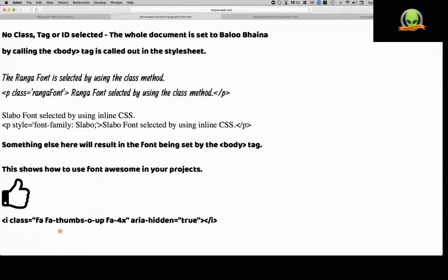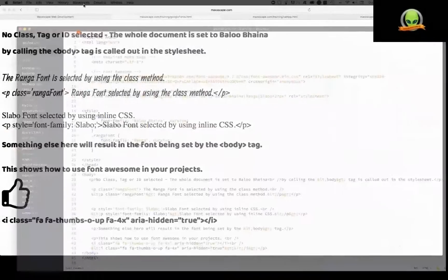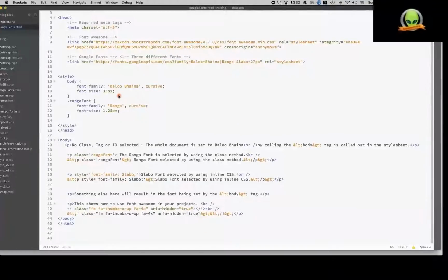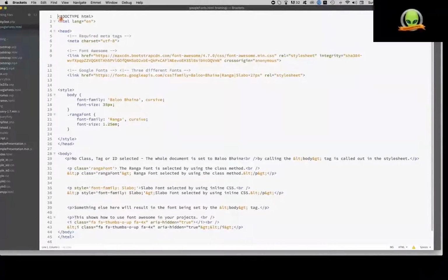And how I did that is, Google Fonts. Yeah, here we go. I got the right document. I tried to kind of strip it down as much as possible. I have the doctype, the HTML open and closing tags, and then up top, here is where you're going to add your Font Awesome, and here's where you're going to add your Google Fonts.